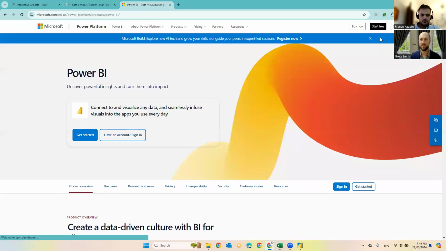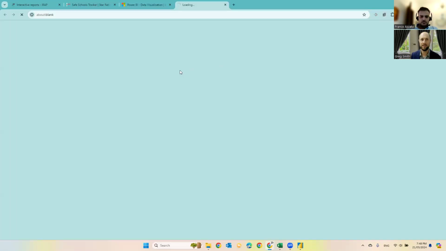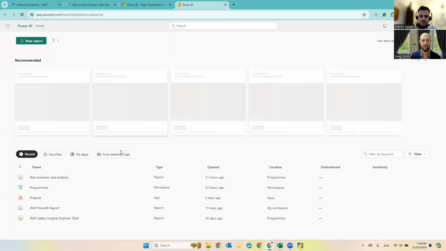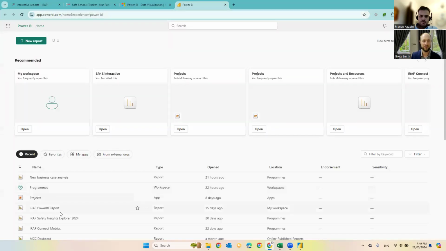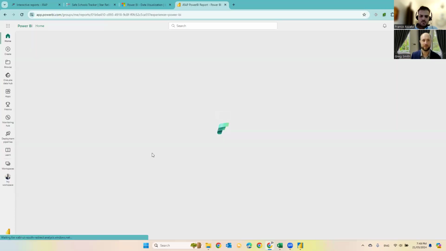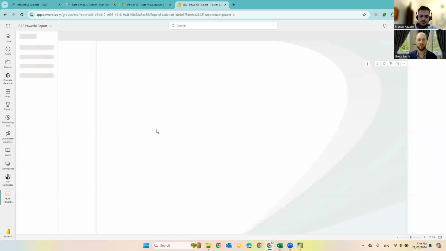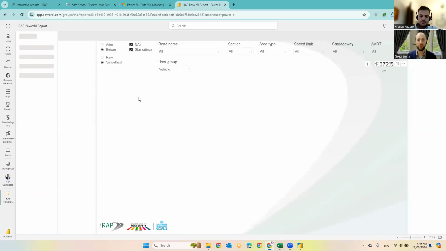So once you get to the page, you can sign in to the Power BI. So I just typed in Microsoft Power BI, but this is the actual link here on the screen, but you're going to find it very easily with a Google. It's going to load up your own app, your Power BI app in the cloud. And all of the reports are right there. So I'm just going to open up the one that we've been playing with right now. I'll just show you this one way to publish the data, which we use quite a bit.